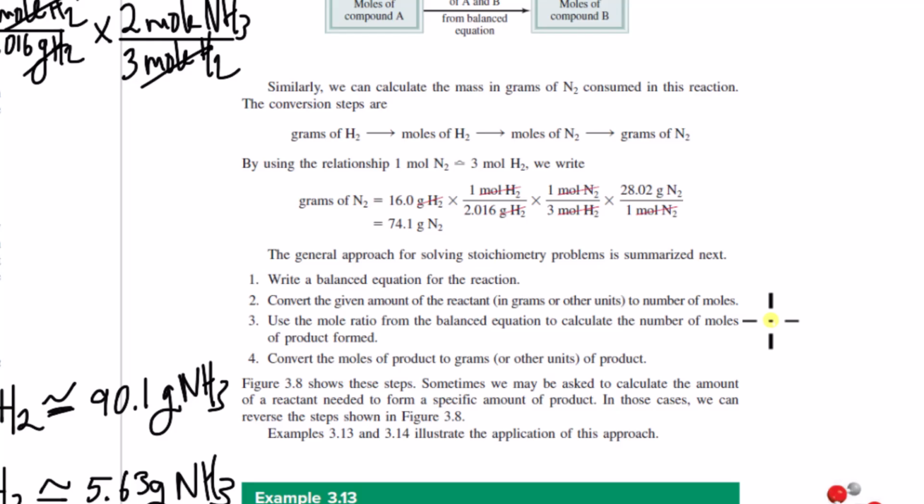And this amount of reactant or product could be in any mass unit, or maybe it's in volume, and then you use density, mass per volume, to get to mass. Okay, from there, if you're wanting to analyze based on this amount of reactant or product, then what's the corresponding amount of some other reactant or product that's going to be consumed or produced?